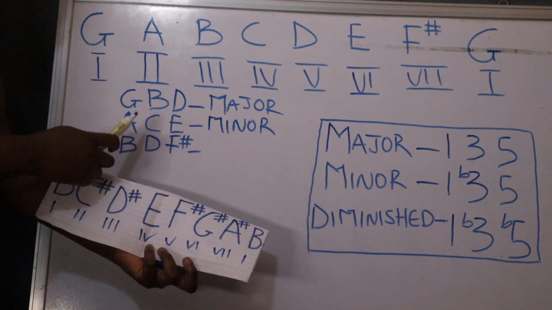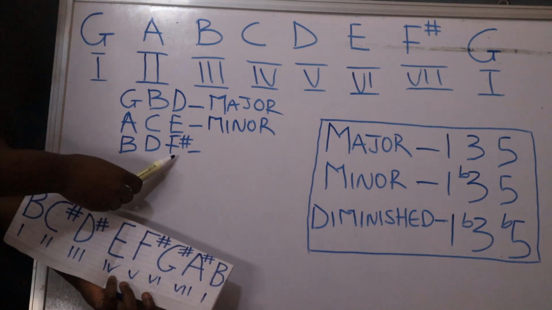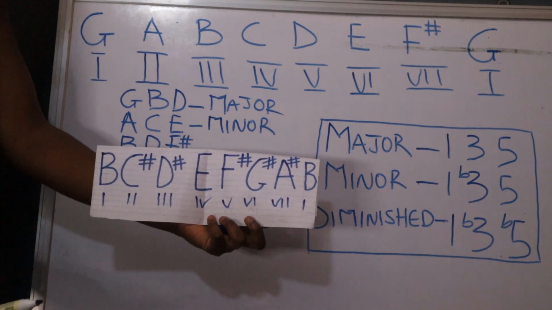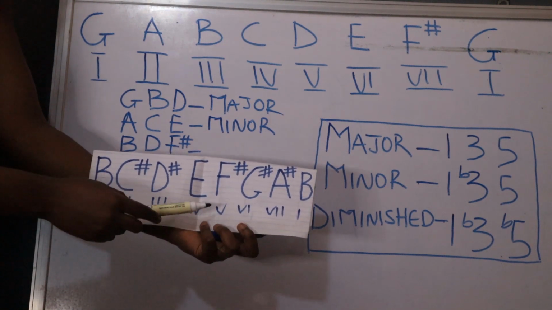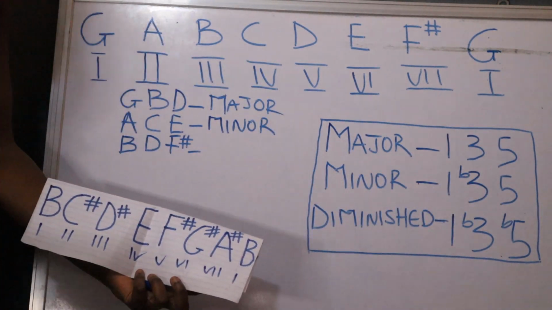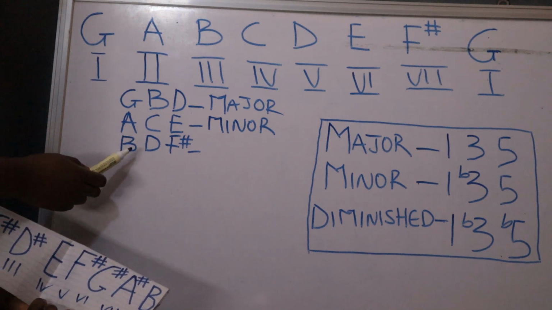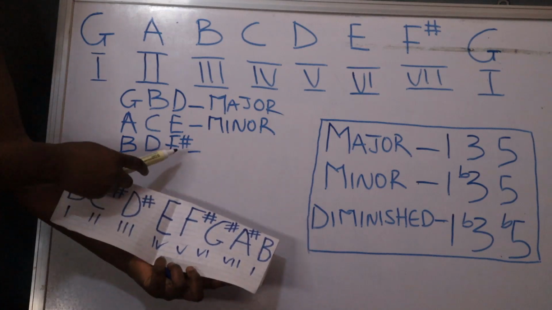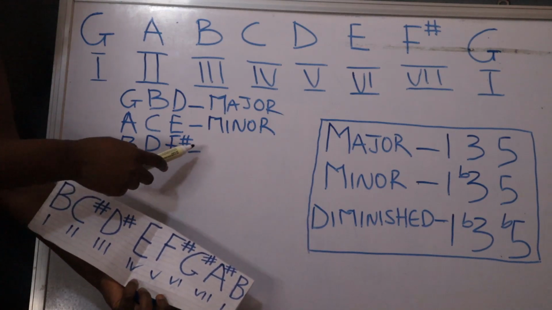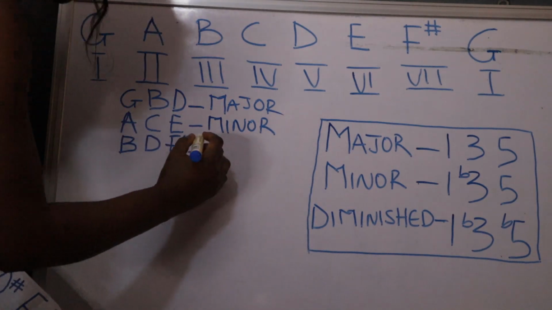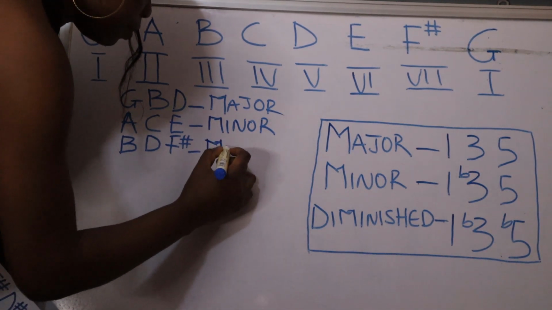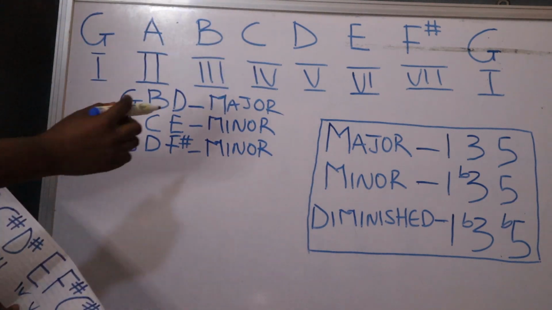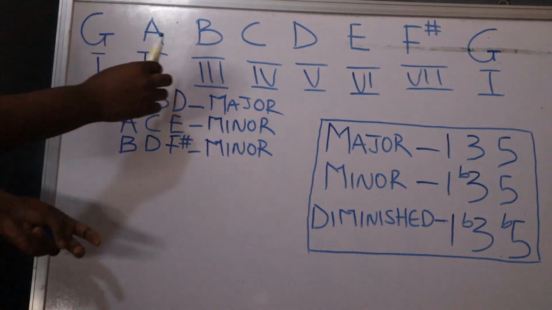And then the last thing we want to do is ask, is there an F sharp in the B major scale? Yes, there is, and that's the fifth. So we know that there is a fifth. Because this chord has a 1, a flat third, and a fifth, we know that this chord here is a minor chord. So we write minor here.